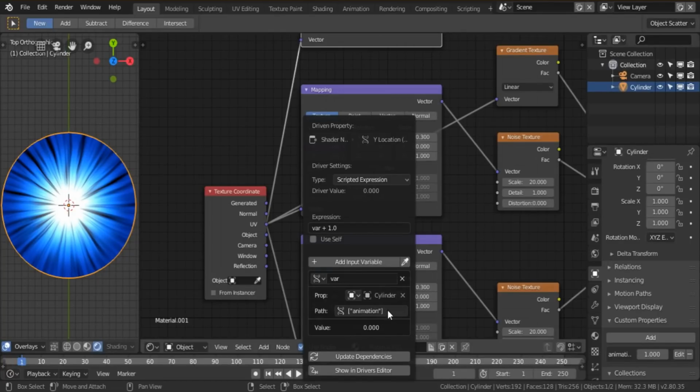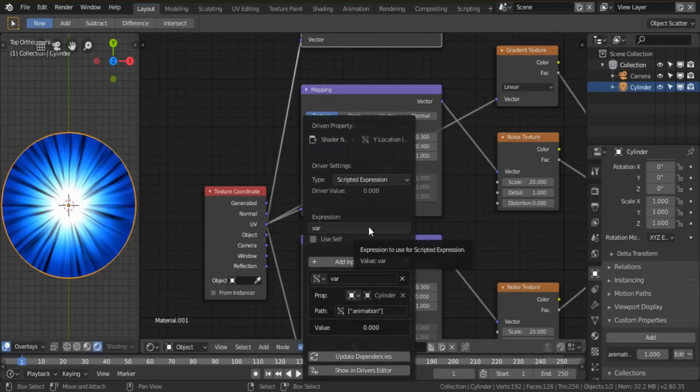Just Control V. Mouse over it, Control V. I don't like that. I don't know why it does that. I see why it does that actually. It's the value that's already there that's added to the variable. For some reason it seems to be a workflow thing that they decided is necessary. I don't work with drivers very often, so I can't say for sure that that's necessarily a good thing.